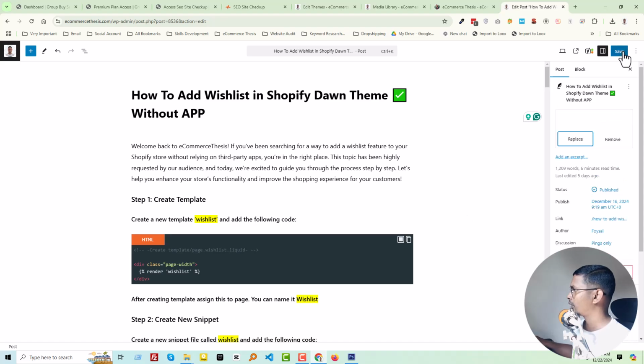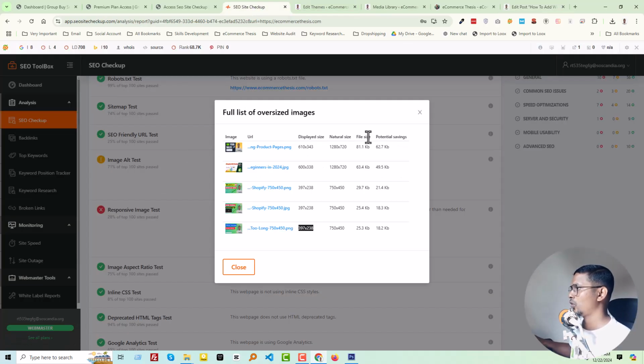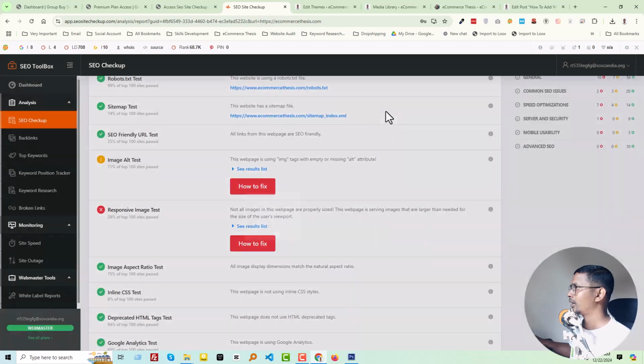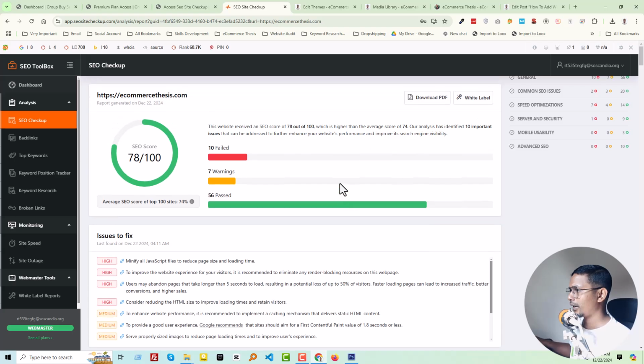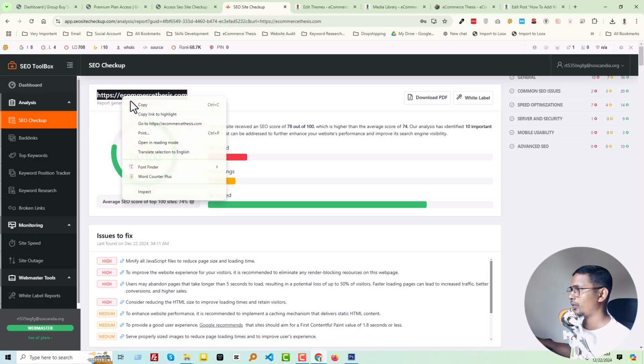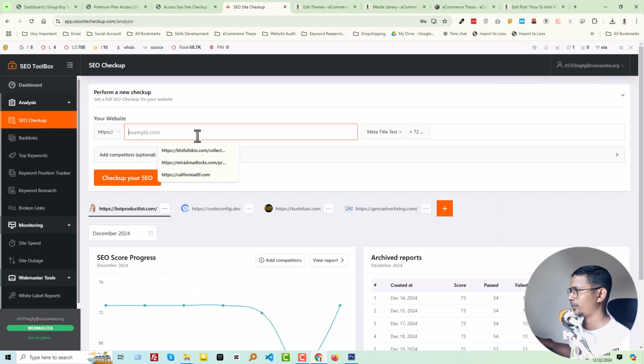So it is. Okay, we have done so far, and we have fixed the first issue, and now we have to check whether it is working or not. So you see, our SEO score is 78 out of 100, and we have 10 warnings, and now we are going to audit it again. So copy the URL, site SEO checkup.